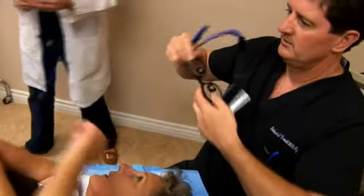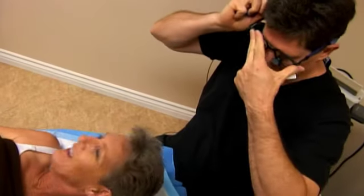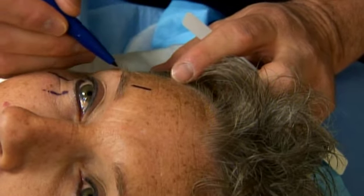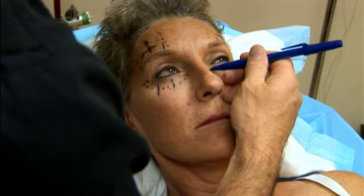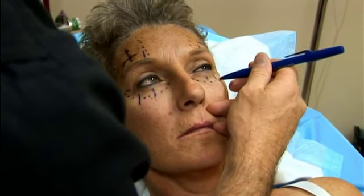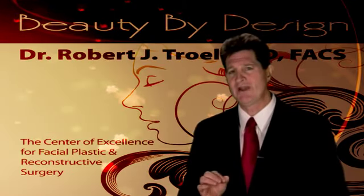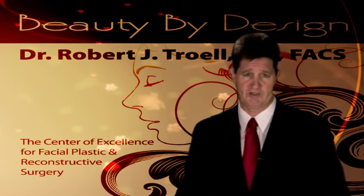When I was at Stanford, I helped author a paper teaching plastic surgeons to choose which brow lift or forehead lift procedure to perform. There are numerous ones available. The different variables in choosing the right procedure are: one, male versus female; two, the height of the forehead; and also the hairline. So it's important to have the expertise and experience to know which procedure would be best for each individual patient.